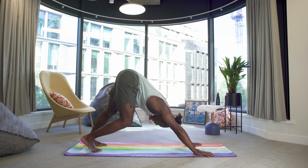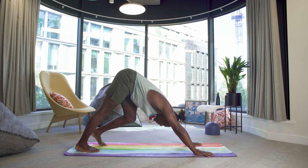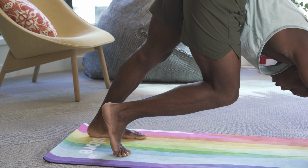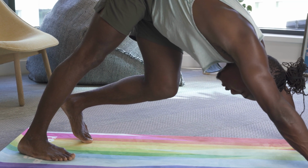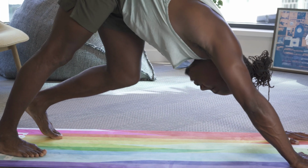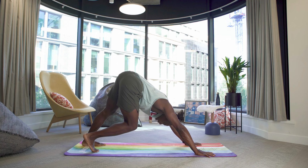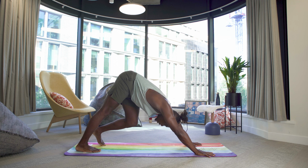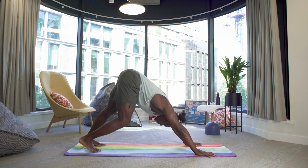Let's bend the knees one at a time and walk the knees right and left. As you bend the knees one at a time, just look for the space, look for the stretch where you feel you need it. Let your hips sway from side to side if that feels good for you. Often when you have back issues, it could be that you have tight obliques or tight lats, tight quads, tight hips. It could be from lots of different reasons. So let's look for the space, let's look for the tightness and try to work into where we feel the tightness.